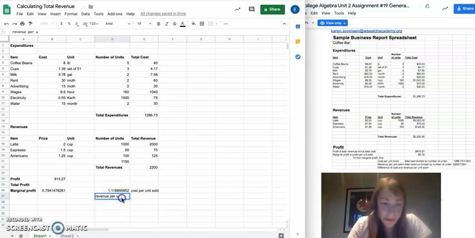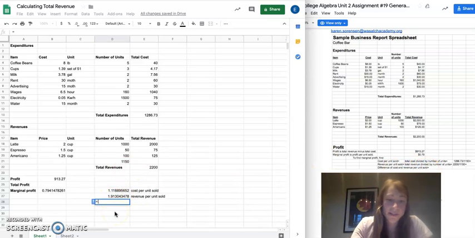Oops, let's be organized with our spreadsheet. We'll write it here. Revenue per unit sold. And that's going to be equals the total revenue divided by the number of units. So we get those calculations, and then the difference is going to be our marginal profit. So we do this minus this, we should get the same thing.